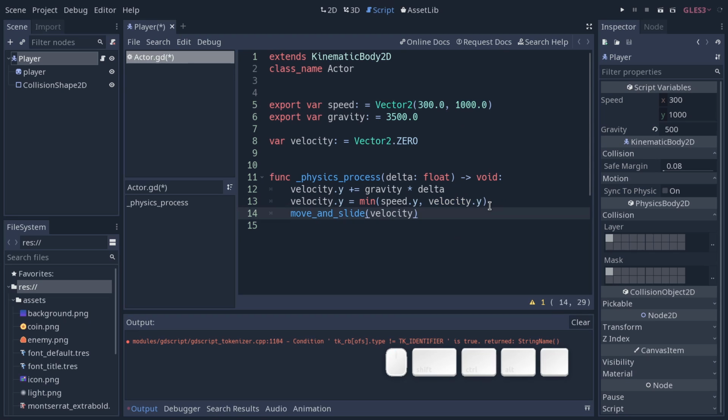Now there is one more thing that we want to do to limit our player's speed. See, when you increase that gravity times delta, when the character will hit the floor, it will keep accumulating velocity. So the next time you jump, you might see your character barely jump off the floor. And we have to use the move and slide method to reset the player's vertical velocity when it hits the floor. Move and slide is a function. Functions can return value, and move and slide does return a value. It returns a modified velocity vector.